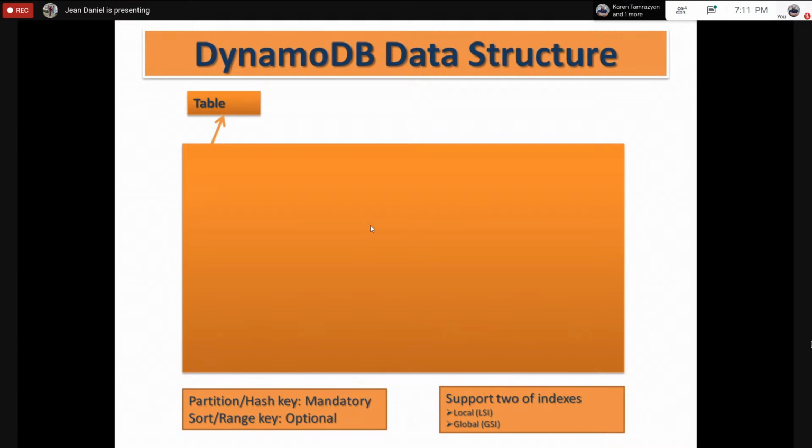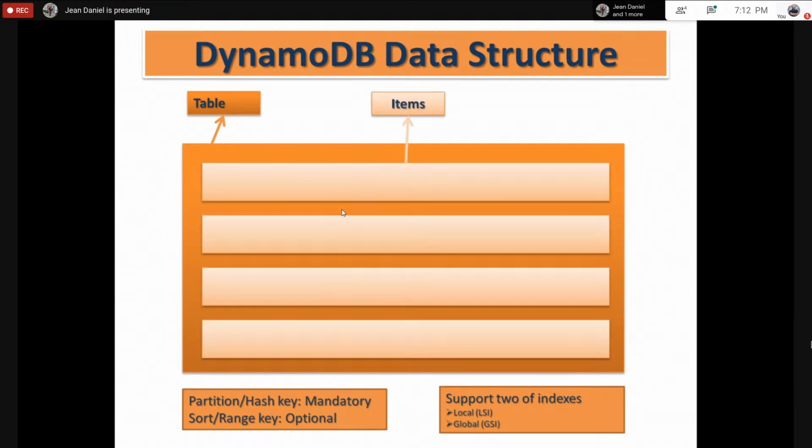So after that, let's go to the basic things. Once you create the table, you know the access pattern, you have well defined your distribution key, and if local or global secondary indexes are required, you create them. So what is a table? Inside that table, what content does that table hold? In DynamoDB, data are considered items. Each row, they call an item. A table is a combination of zero or more items. If you leave a table there with no items, it's still a table, right? The key is the one that will help DynamoDB distribute your items. And an item is a combination of one or more attributes.